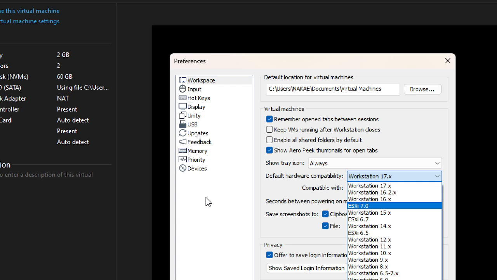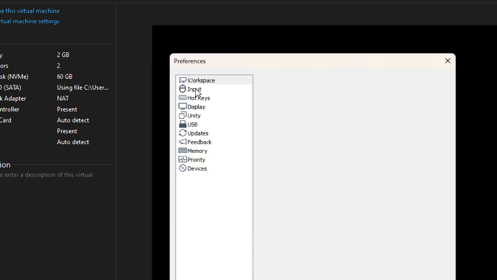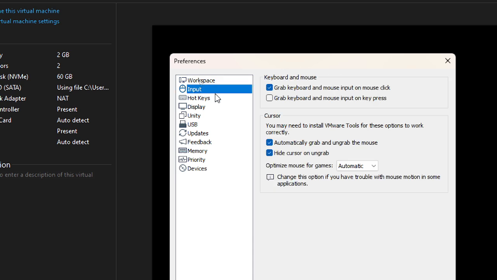If you move that virtual machine to a new physical computer running VMware Workstation 17, you need to come to the settings, come to workspace, then choose Workstation 17. If you don't make these changes, sometimes you'll face compatibility issues. So always when you migrate a virtual machine from one physical computer to another, you need to check for these compatibility issues.